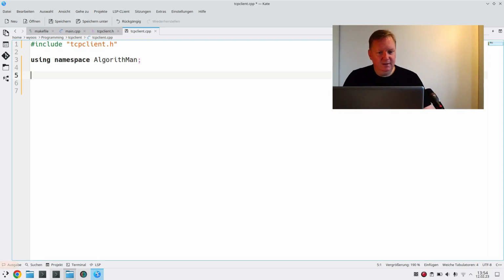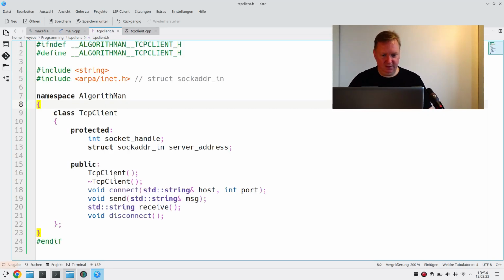Okay, now here in the TCP client CPP, we enter this namespace so that we don't have to put that in front of every method. And yeah, here we now put the implementation of these methods.